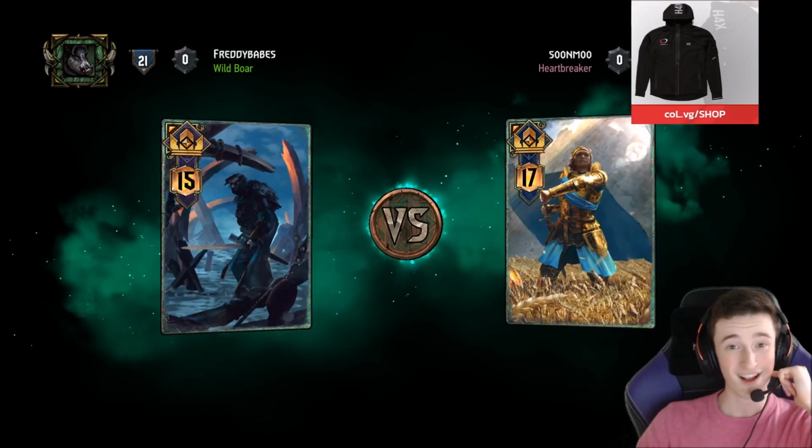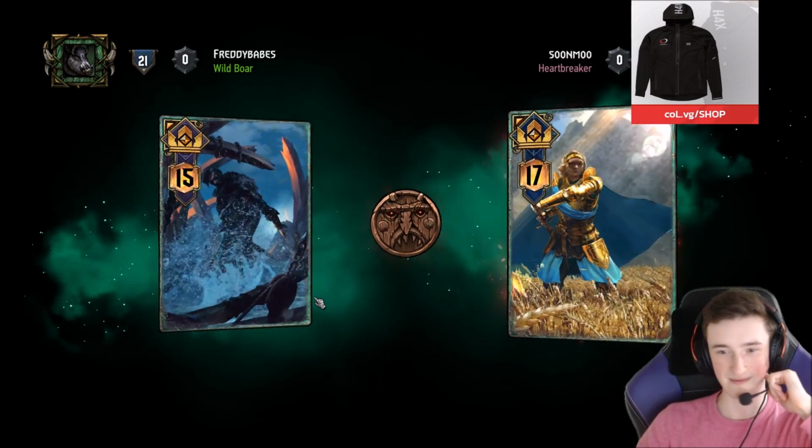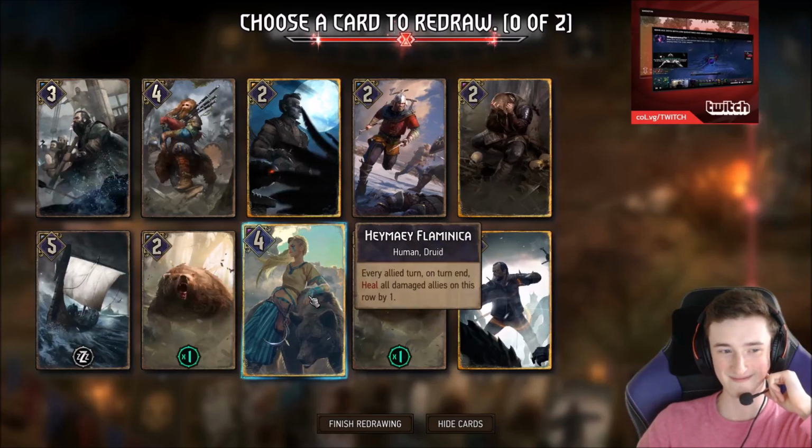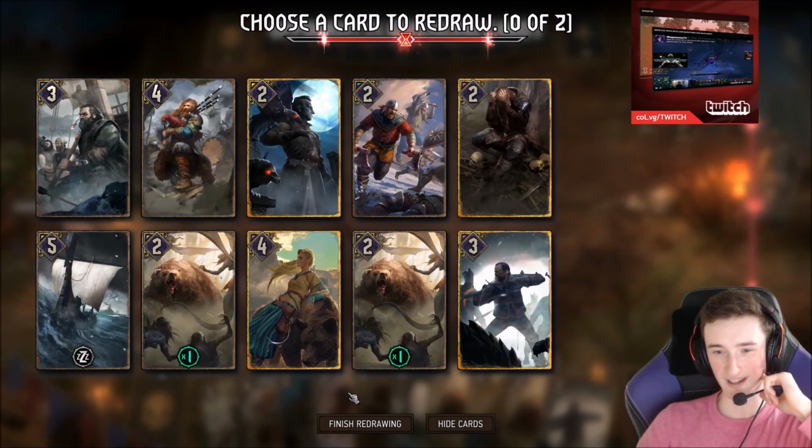So, with that being said, let's jump into a game or two and see if we can win with this. Okay, we're going to be up against Queen Meve. Should be good. And with the mulligan, what are we going to go for?